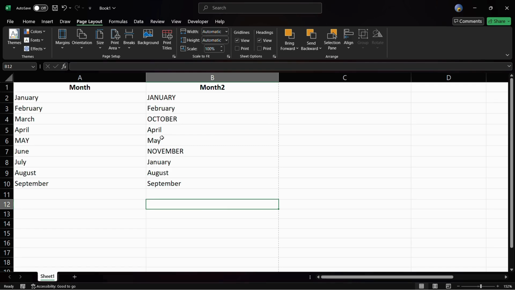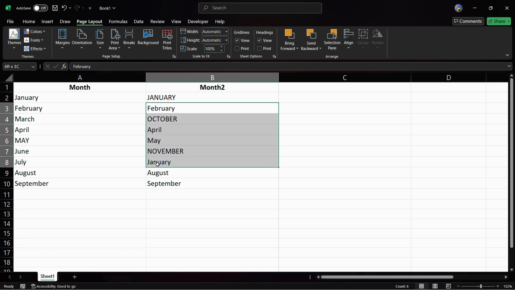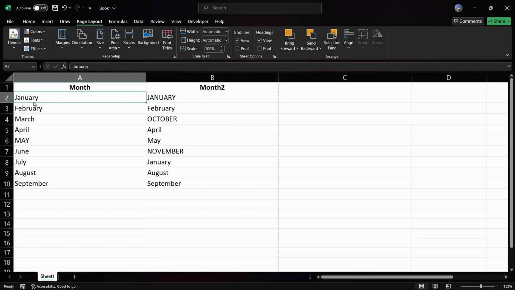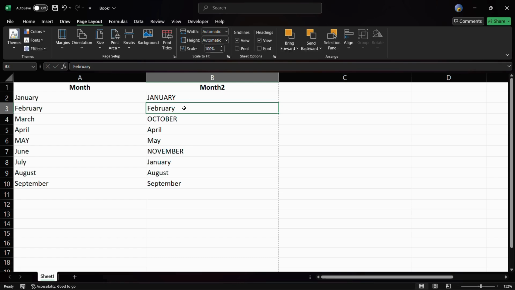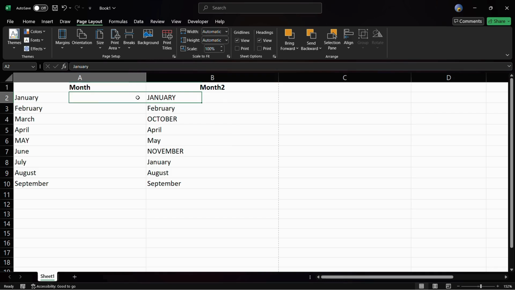So basically in this tutorial we will be covering two aspects. The first aspect states that even if a string matches and the case is different. So for example, if this column states it in lowercase whereas this column states it in uppercase, then this will be returned as false. So that means the first case we will cover is case sensitive comparing, and then in the second part we will cover case insensitive comparing. So let me show you how to do this.